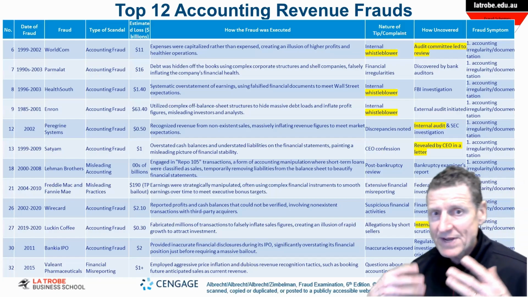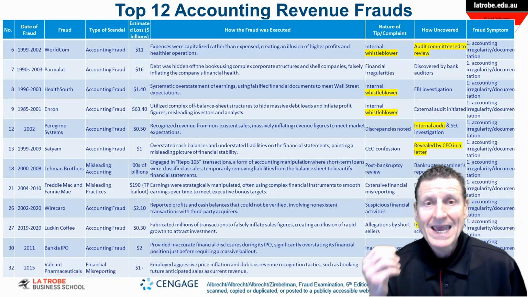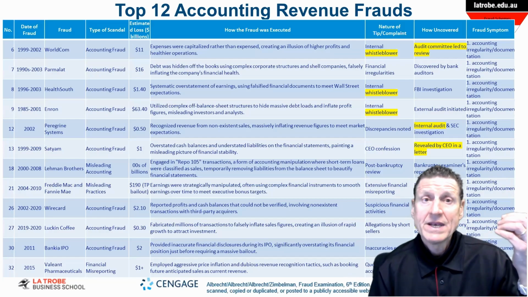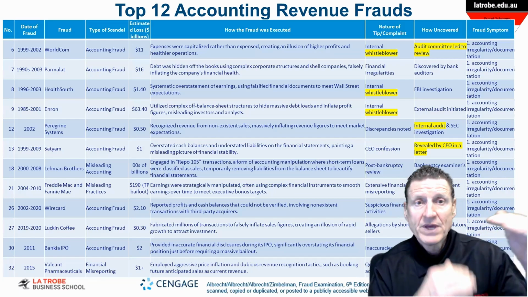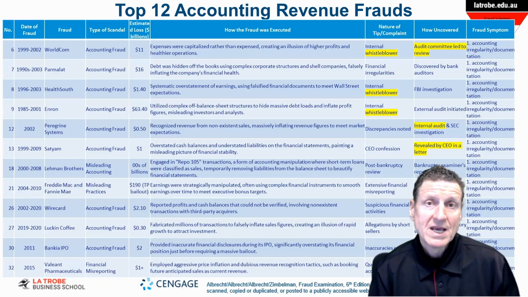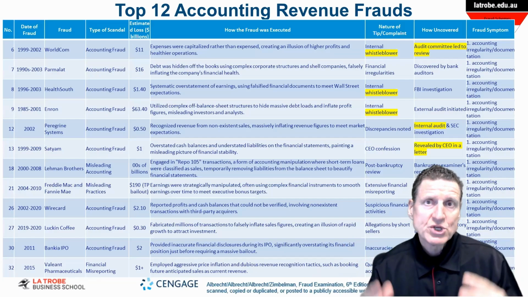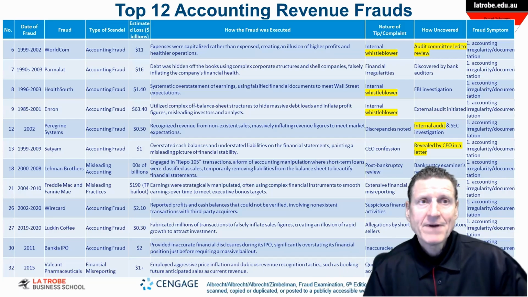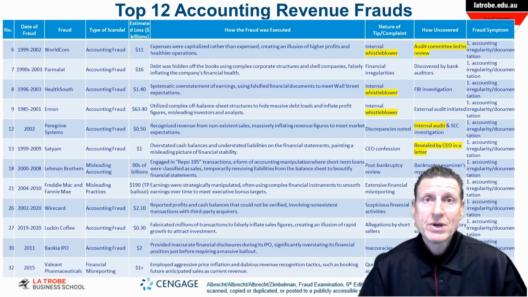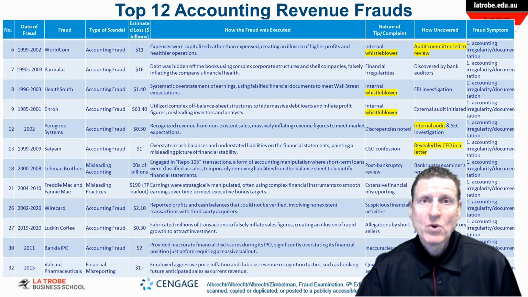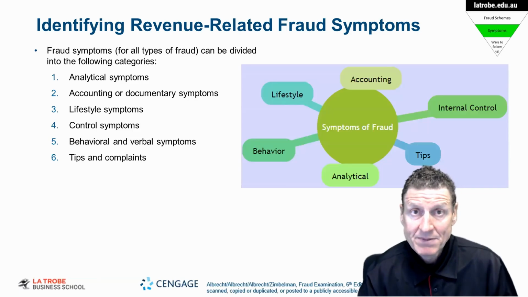So you've got a lot of exposures undertaken by external bodies, more so than whistleblowers or internal whistleblowers. You have 3 internal whistleblowers, 1 confession, making up less than 1/3 of these 12 examples of frauds. So this is another way that I want you to discover and uncover what Chapter 12 is about, and that is, how were they found out? And that helps you link back to the earlier chapters where we talk about the symptoms of fraud, and we're going to look at pretty shortly. And that is the symptoms of fraud.